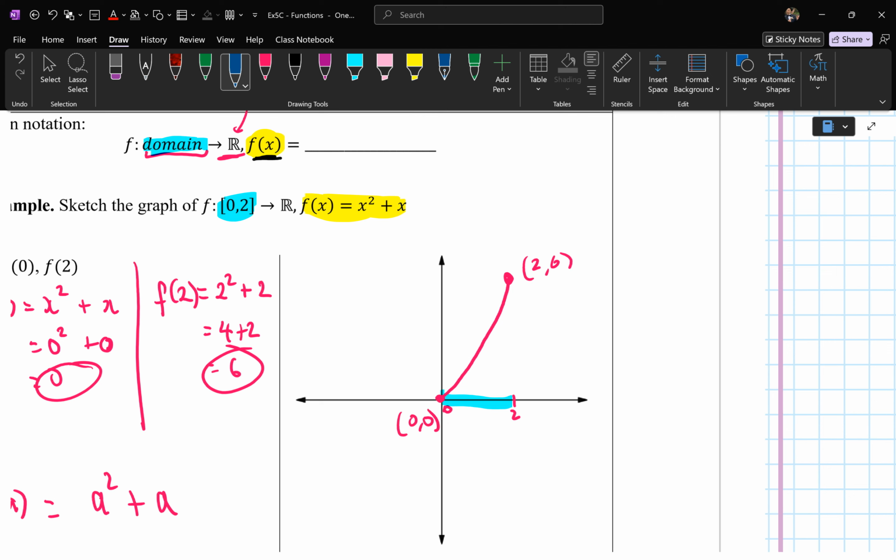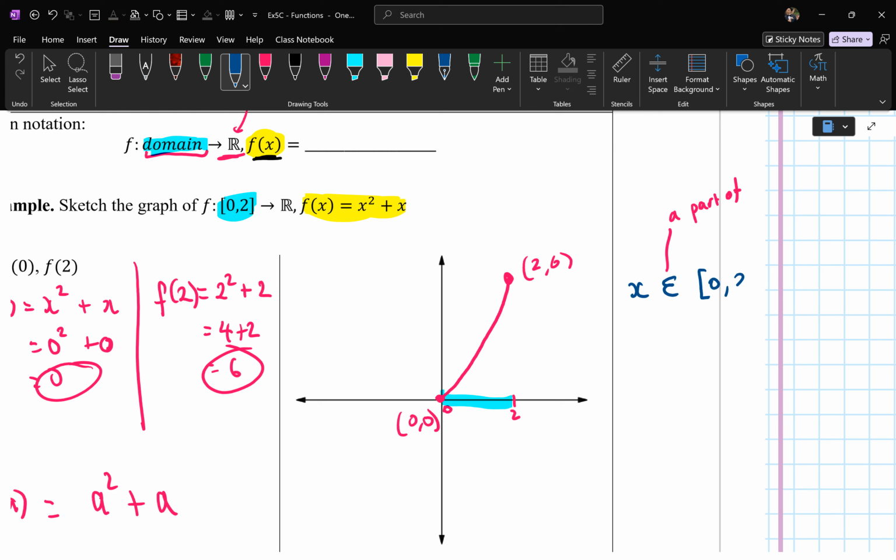Now, if they ask for domain and range, domain we already know from the question. This is how you write it. X, so it tells you that's the domain. Epsilon, that's the symbol for epsilon, which you've seen in your textbook. That means to be a part of. Okay, so for those who don't know it, write it down. This means a part of. So I'm saying the x coordinates on the x-axis is a part of. Now, what is it a part of? 0 to 2. So I would say this.